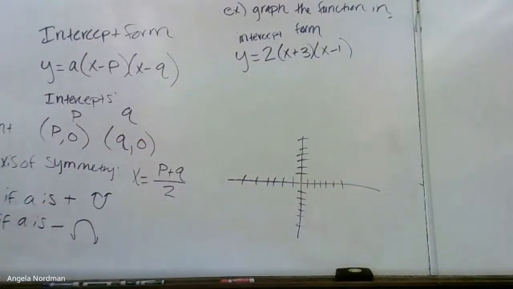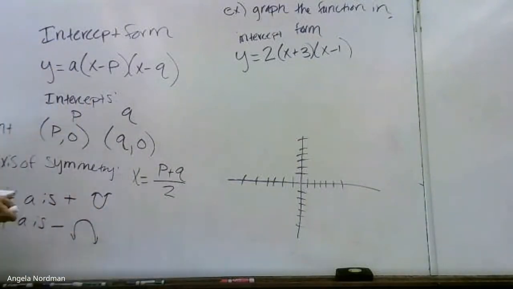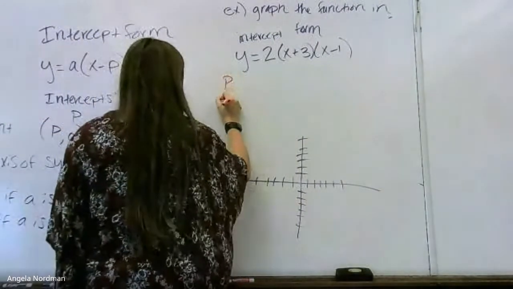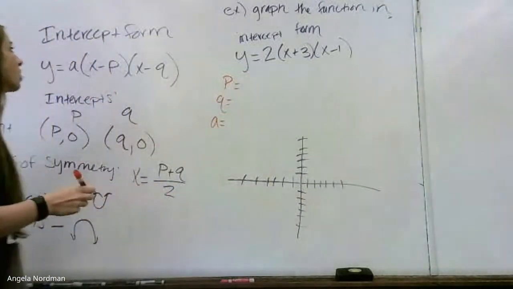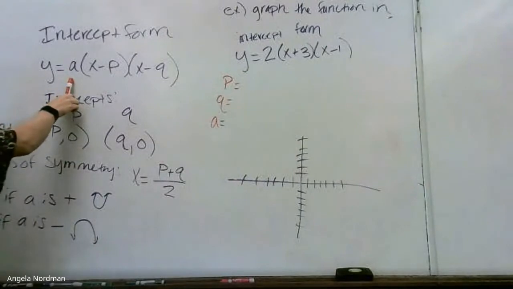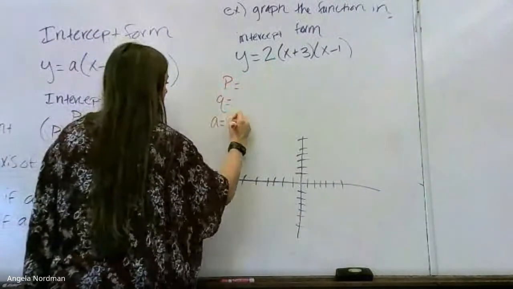So it's going to be like last time where we take the opposite. First thing we want to do, identify p and q. Always, always, always identify what those variables are. And let's go with a as well. So a is easy. It's always that letter or number right out in front. So what's right out in front right now is 2.